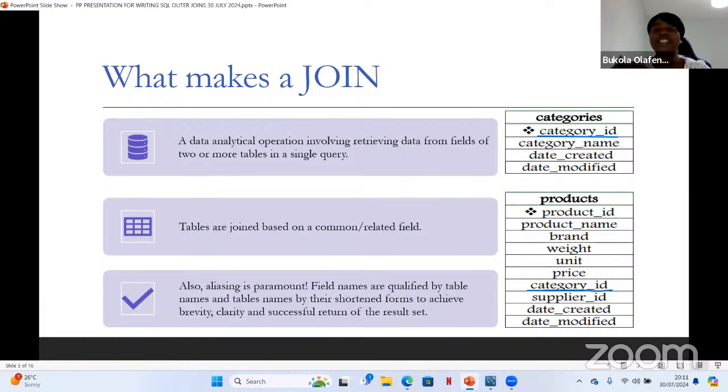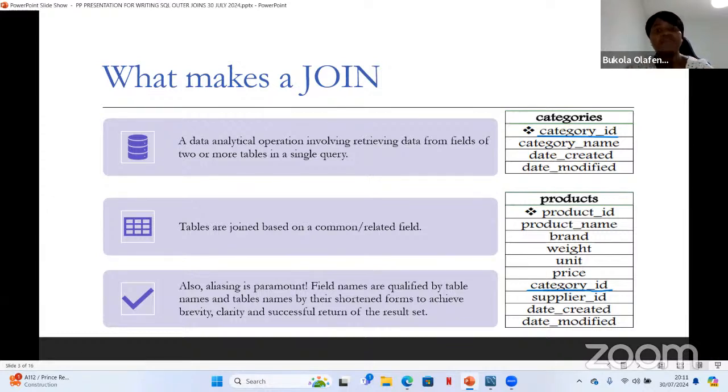We might need to get data that are distinct to both tables in a single query. For example, maybe we want to get the category name from the categories table and the product name from the products table. To do that, in a single query altogether, we need a join that will join both tables together.